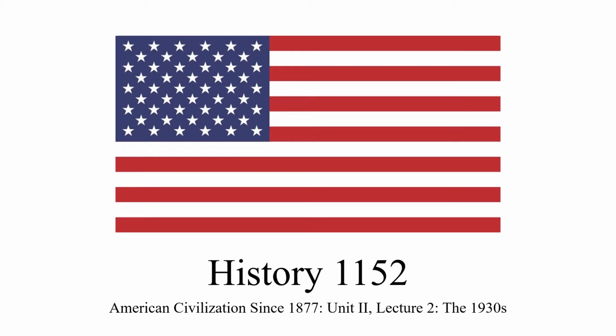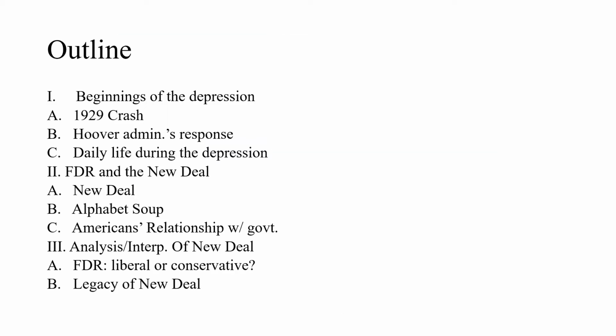In this video, we're going to discuss the United States during the Great Depression. We will consider how the leaders in American society, politicians and policymakers, initiated policies to get the nation out of this severe economic downturn. We will also discuss daily life during the Depression and how the political solutions advocated by American leaders affected the lives of ordinary Americans.